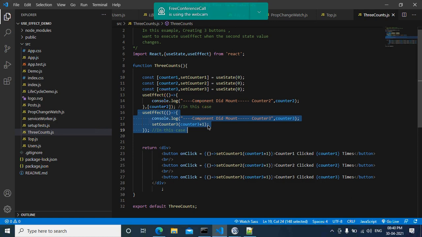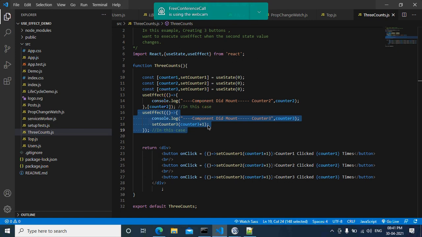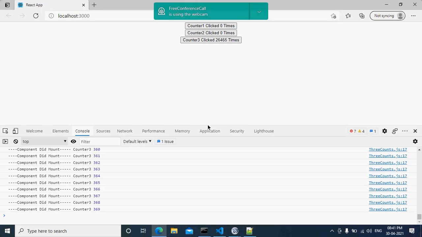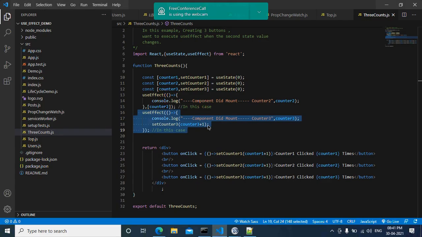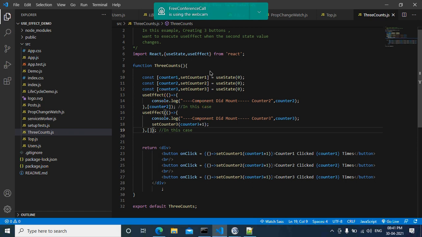So it is automatically trying to set the counter value again and again. The best way to handle this is to use the dependency array in order to execute based on a condition. Understood, right?